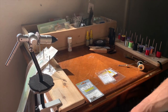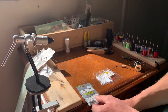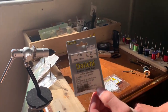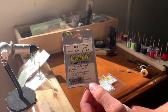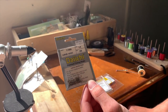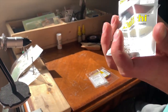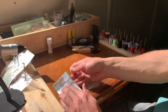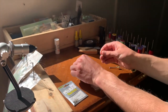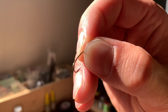Today we are going to be tying a red chironomid with a snow cone head, and the materials we're using are these curved hooks. It's a size 14. That's a pretty solid size. And as you can see, these hooks are a lot longer. You got to get this style. It's like a really long round bend, 2x long curved shank. Yep. So this is the good hook.